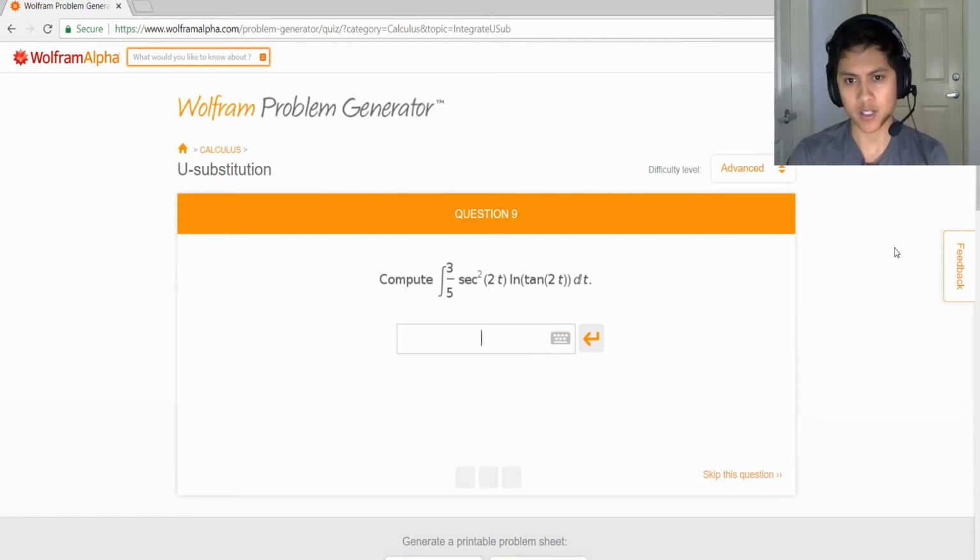This looks like a problem, because like secant and secant times secant. So I have 2 secants and I have a secant tan. No, that's not going to help. Okay, secant squared 2t log tan 2t. This is a tough one. Like, I am genuinely stumped right now.